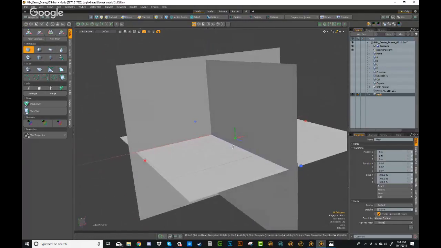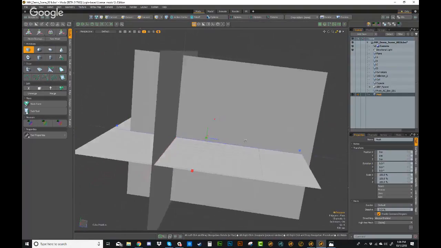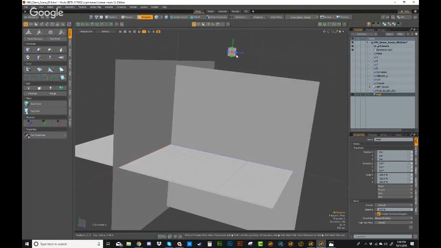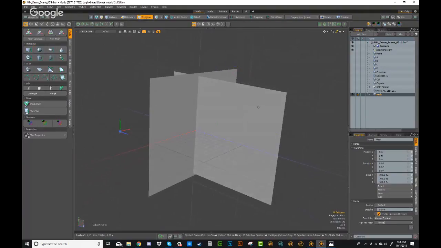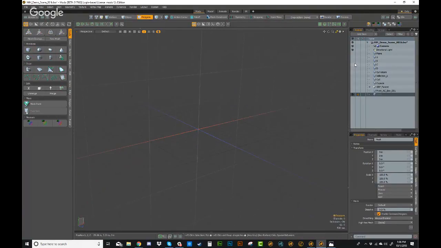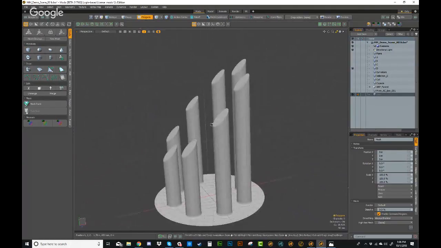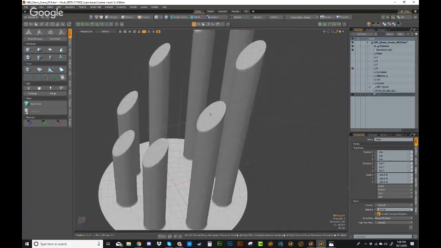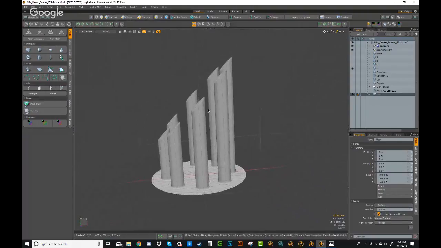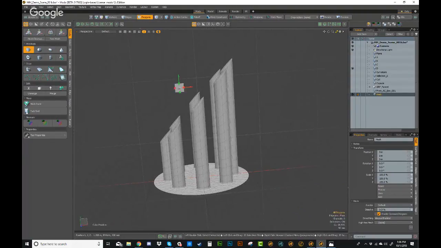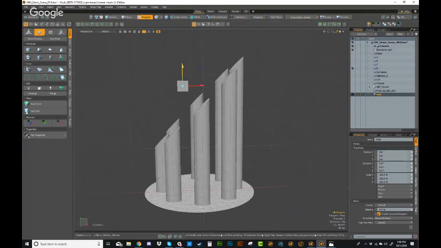You can see it's very easy to draw anything on these axes, but you don't always want to be drawing things on one of these axes. While it's great, sometimes you want to, let's say, create a cube on a specific part of an existing mesh. So let's say I want to create a cube right here. Currently, what I might have to do is maybe draw out a cube. So I'll draw it out like so, and then I'll just try and position it the best I can.